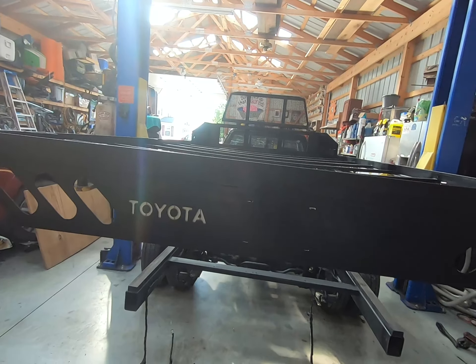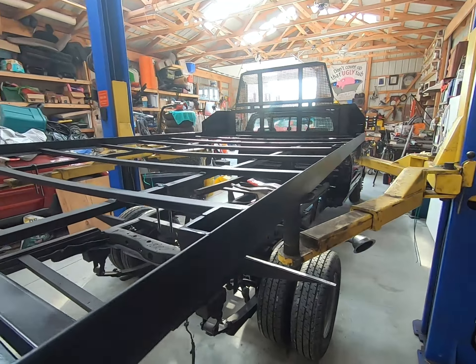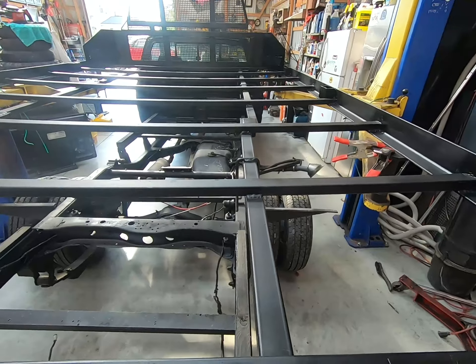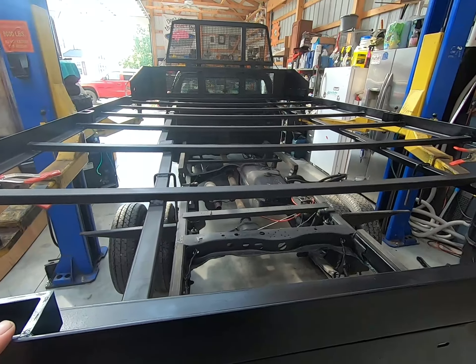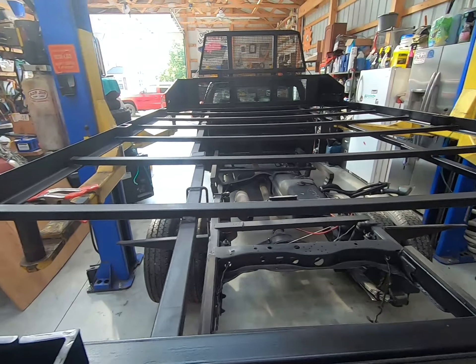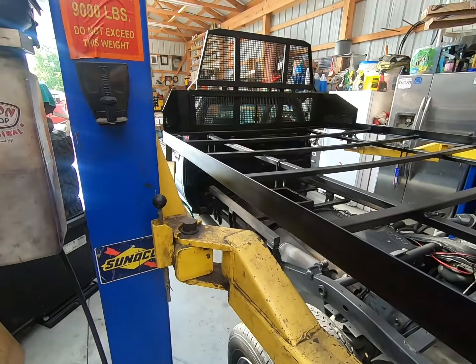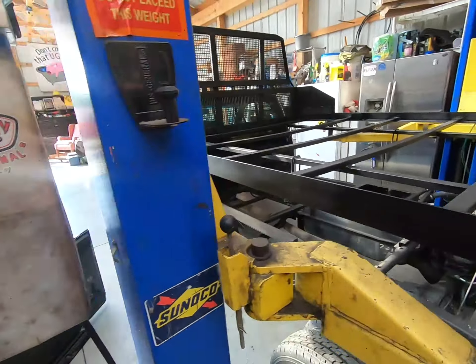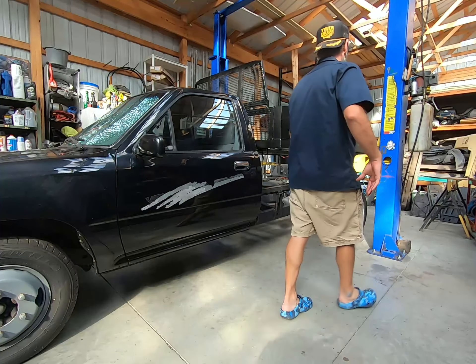You can flip it around and go silver just to match the rest of the truck. So I'm about to set this bed down on the truck. It's not quite straight on here but it's not that heavy, so I think I'm going to be able to just wrangle it on there. I'll try and get this on film and see how stupid I look doing it. I'm going to set my bed down here and see how it goes.